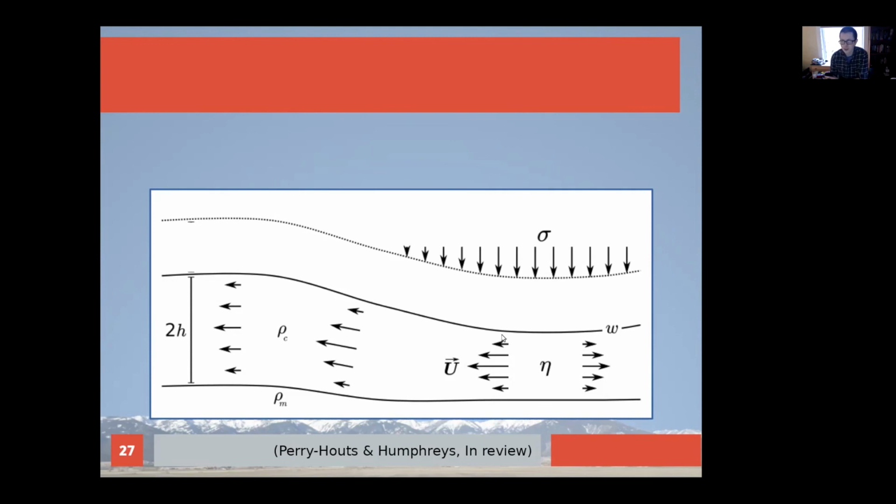But fortunately, we're already assuming this channelized Poiseuille-style flow profile, which can be equally well described by simply noting what the highest velocity is, so the velocity at the middle of this channel, and also how thick the channel is. Given those two pieces of information, you can predict the rest of this flow field. And that allows you to reduce the problem's dimension from three-dimensional, or in this cross-sectional image, two-dimensional, down to a one-dimensional problem where you're only looking at flow along this midplane.